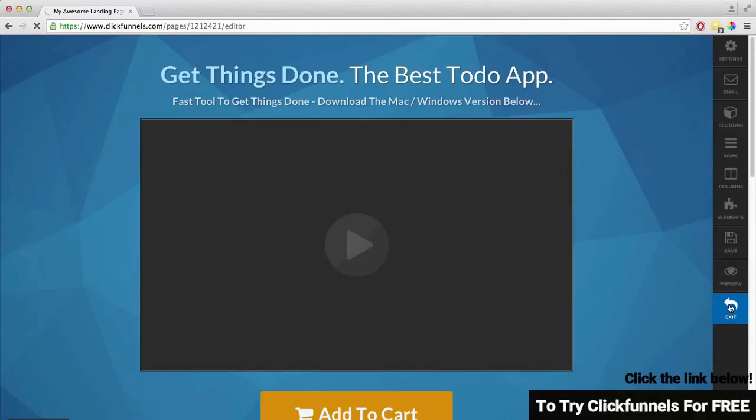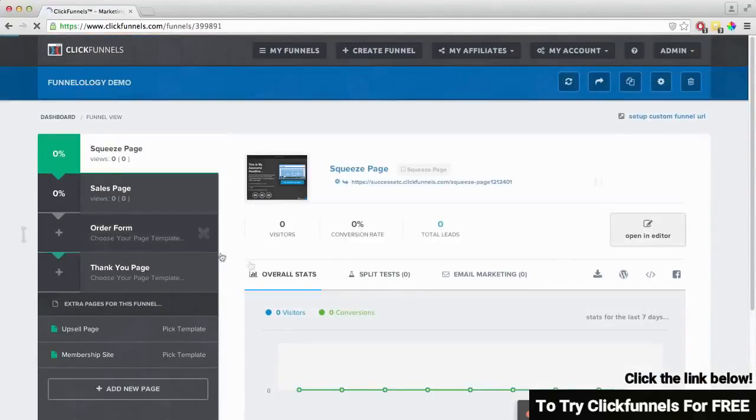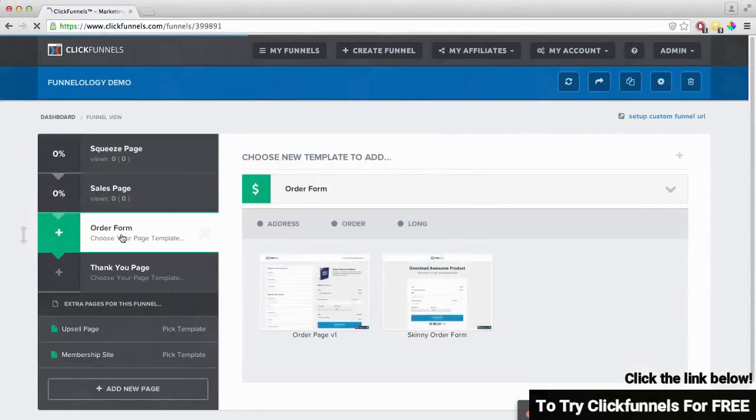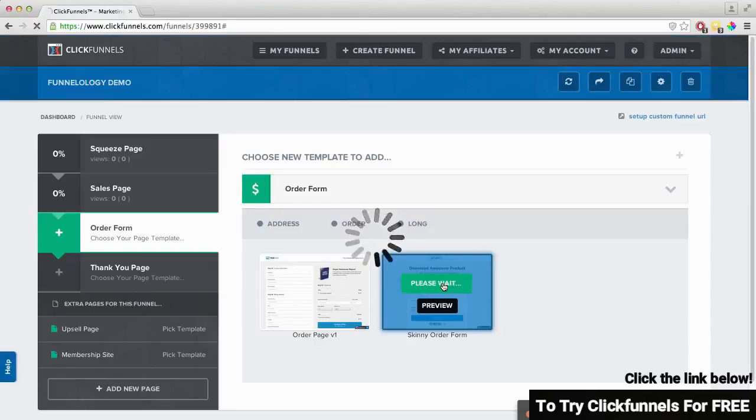All right, so you see me build a squeeze page and sales page out that fast. Now I'm going to show you guys a couple other cool things that I think are important for you as well. I'm not going to go into a lot of detail, but I want you to understand, because this is how the process works, right? Squeeze page is done, sales page is done. Now I come in here and do the order form.